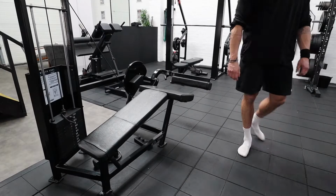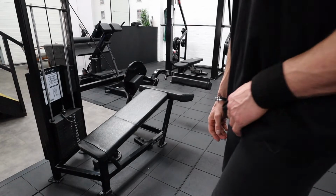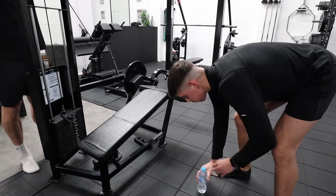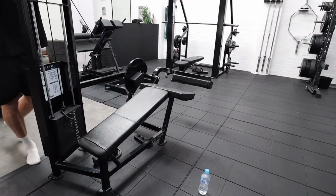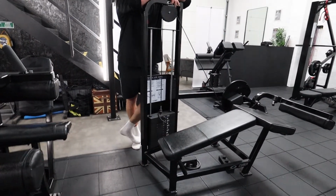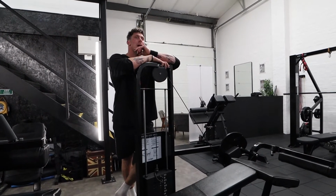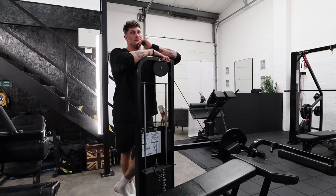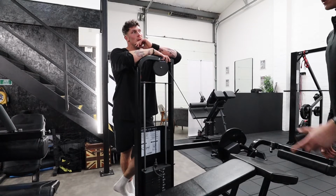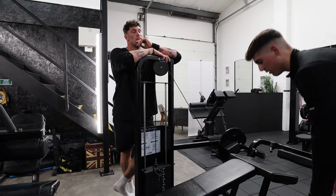You're not too fussed on rest period wise, you just rest until you're ready to go? Yeah, so I've played around with a few different things for that. I've tried timing the rests, then just sort of freestyling them and going off a percentage of how recovered I think I am. Which I think works quite well. Sticking time periods on things, like I'm quite strict. If someone sets me something, I'll stick to it. But sometimes, especially if you're going all out on a compound, you need a little bit longer because I'm still kind of recovering cardio-wise.